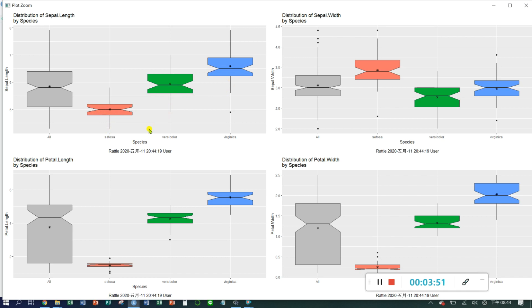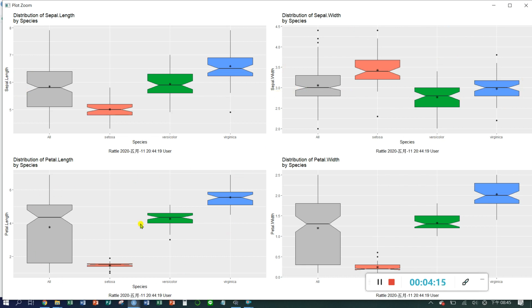So you may see here the Boxplot for each variable. This one is the Boxplot for sepal length. This diagram is the Boxplot for sepal width.